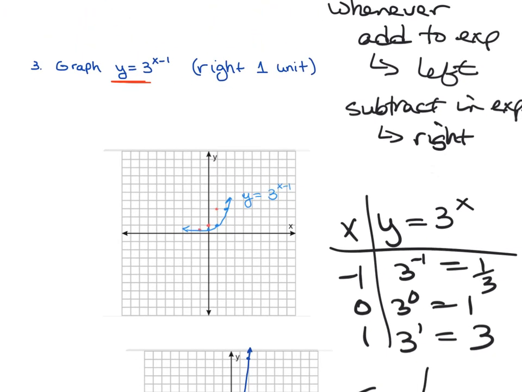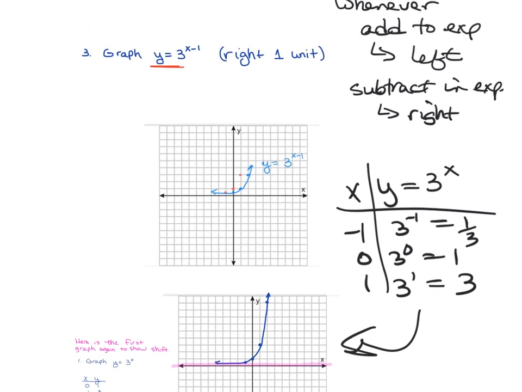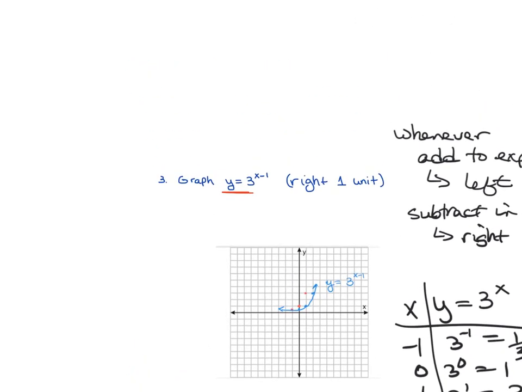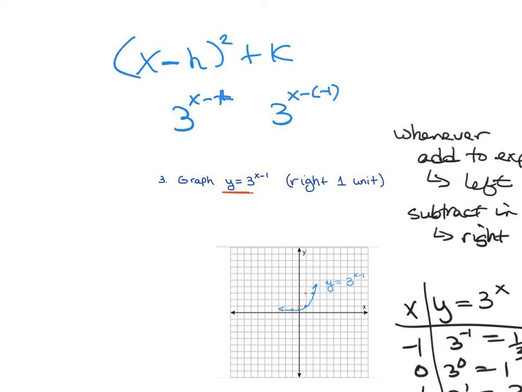Again, you can do a table. Yes? I'm confused on why it's inverse. Like when you add, you move to the left, and when... Okay, so just like before, like remember when it was (x - h) squared plus k, this minus sign is part of the formula. So same thing here, it's 3 to the x minus, and then this shift, whatever this number is. So if it's 3 to the x plus 1, then what really went in here was a -1, and that's why it's left.